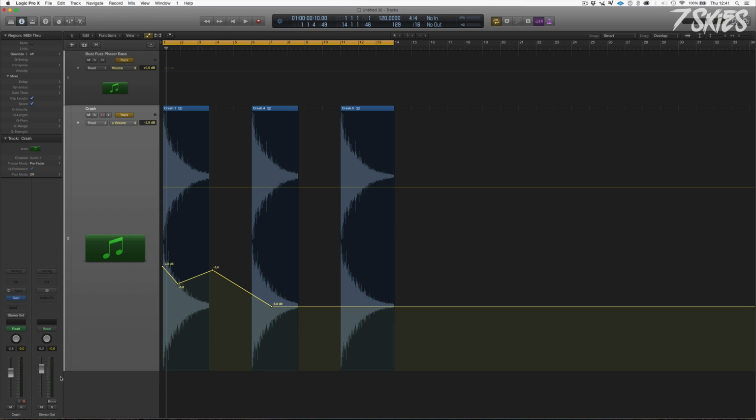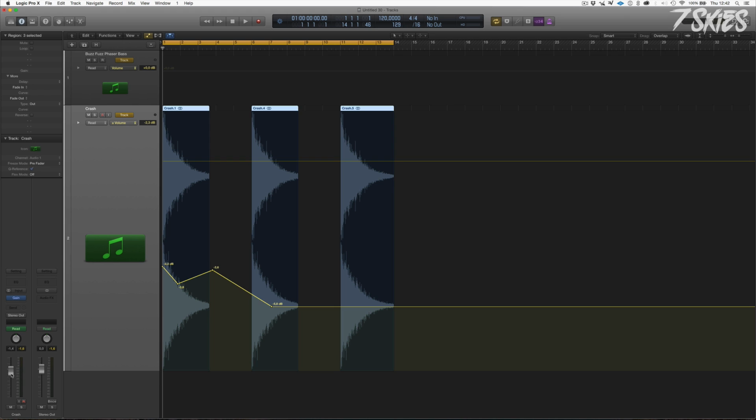What I think they did here is that you can now still have the automation on the main fader, but you can change the volume. And if you see here, this volume, which is the actual absolute volume, is changing over here, but it's not changing over here. So let's go back, and here we have 1.4 of gain.